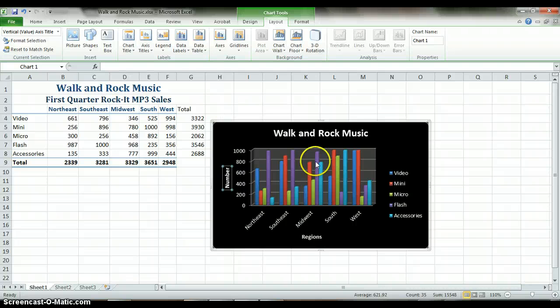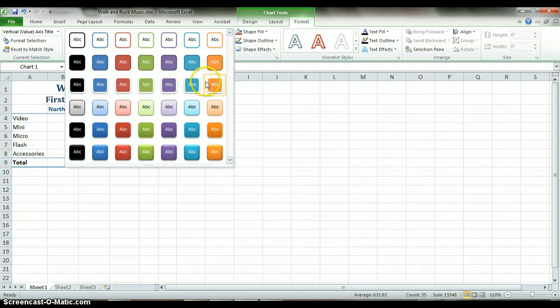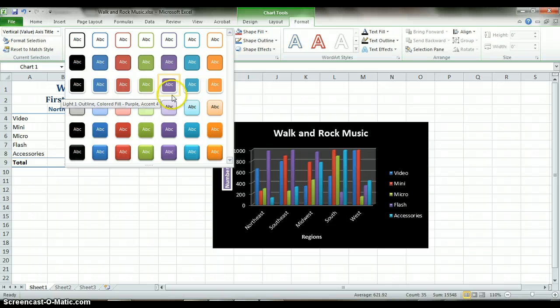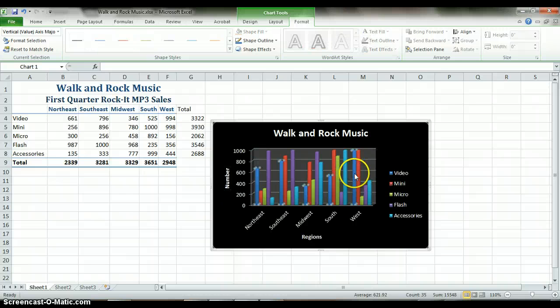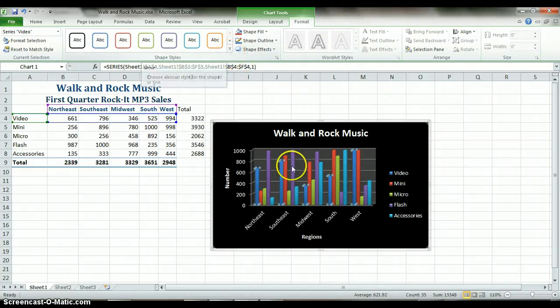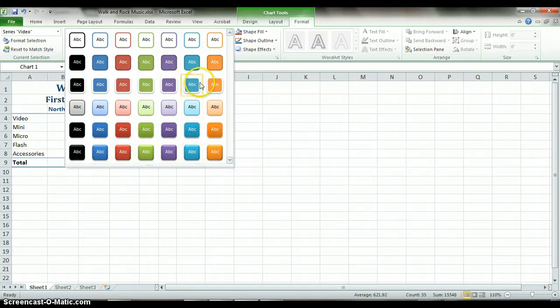All right, so the next thing that we want to do is look at some options on our format ribbon. If you go to your format ribbon, you're going to see some shape styles, and you can click the drop down arrow, and as I'm hovering over, it's actually changing the shape that's selected, which is my vertical axis. So if I wanted to change the shapes that were on the chart, I would need to select those. Now you can see that I've clicked on the blue column, and if I change it, you can see that it is changing not only the color of the column, but also the color of the key in the legend. So you can look at all of those different options.